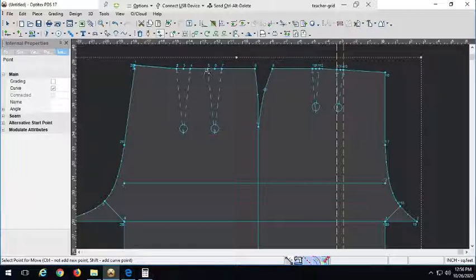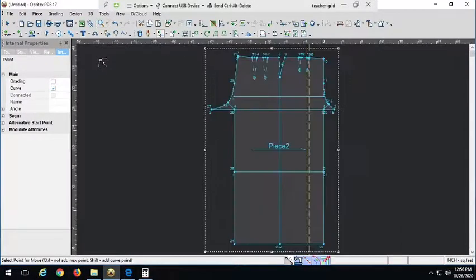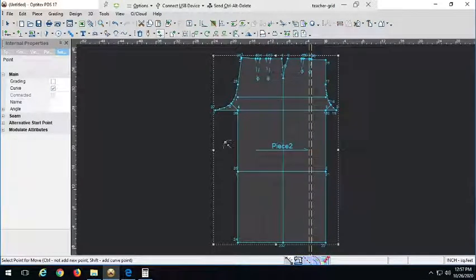Let's just finish up with the legs. So I'm going to zoom out. Now what I want to do is find the midpoint for my leg, like if there was a crease on it.